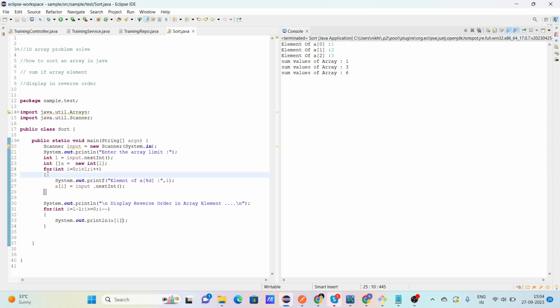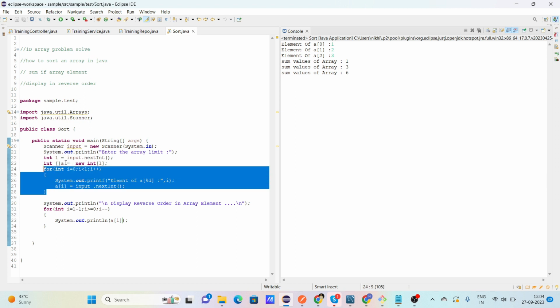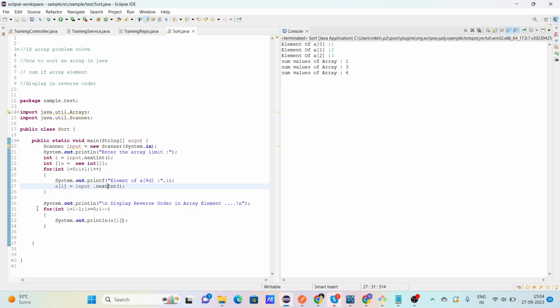After that, I am taking values from the user in a loop, so these lines are responsible for taking values for the array. And when this iteration is completed, I have an array A which has some values. In the next line, I'm using this loop to reverse whatever values I am getting from the user, so I'm starting from the last number to the first number. I'm decrementing the index and putting the a[i] values. So let's save this and run this.